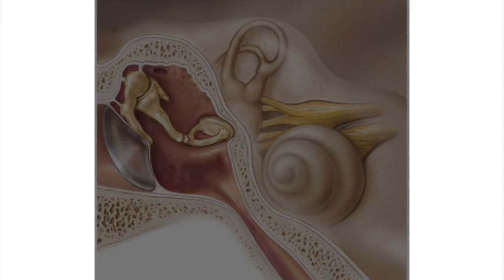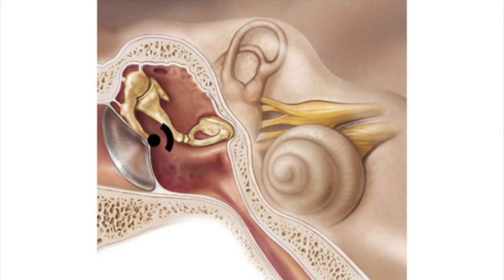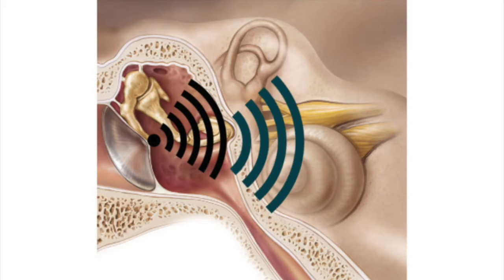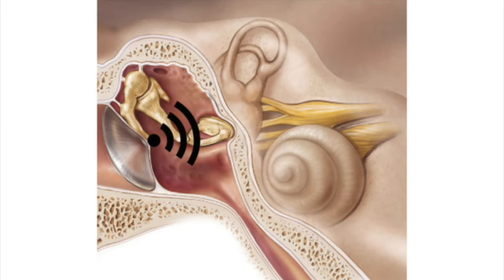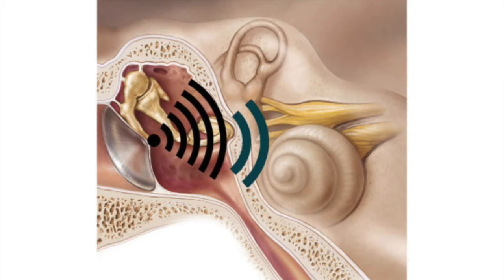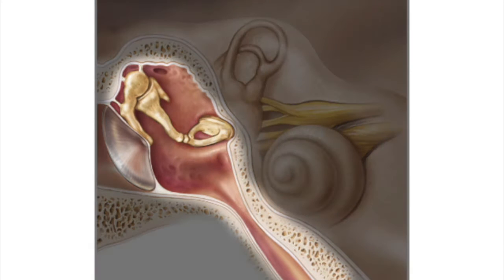So why do we need sound waves to be amplified? Why not have the sound waves enter directly to the inner ear? Well, it's because of something called impedance. When sound waves travel to different mediums, like air and water, there will be some energy loss due to these waves getting reflected. And since the cochlea of the inner ear is filled with fluid, it is necessary to have some sort of mechanism to overcome this. This is the job of the middle ear.